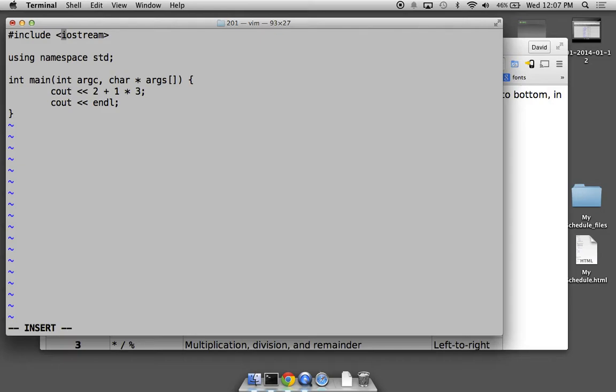But it's recursive in the sense that if iostream has include statements within it, it'll also follow those include directives and do a copy-paste operation there as well. And certainly iostream as a file has many other include statements. And those include statements include other files that have include statements as well. So it's a big tree of references that connect a lot of files together. So this one statement here results in the inclusion of a lot of information that's taken out of files.